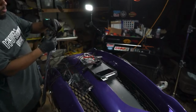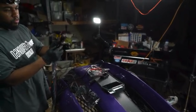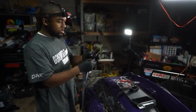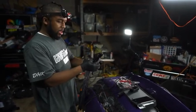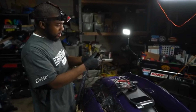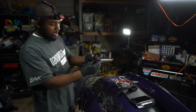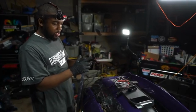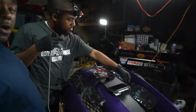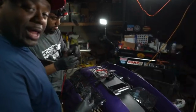They also have heat shrink over their harness, which is where most companies' kits fail because they'll start to get loose. And they also have this braided loom over the wiring. What that does is cut down on the heat on the wiring and it looks nice under the hood.